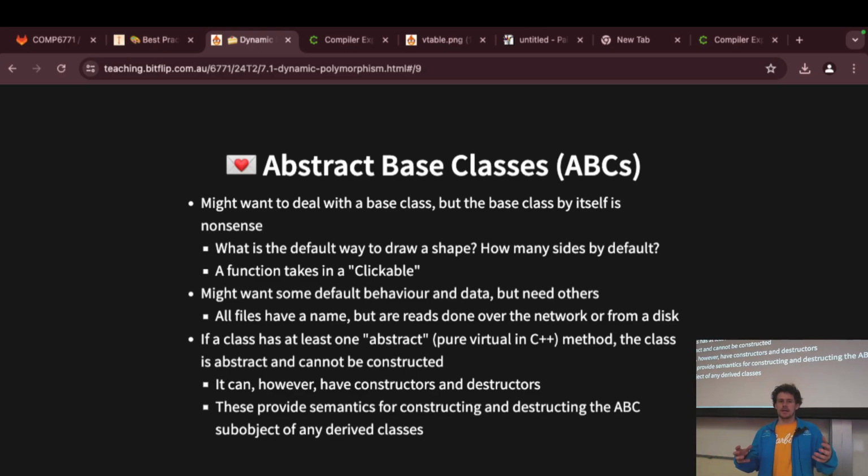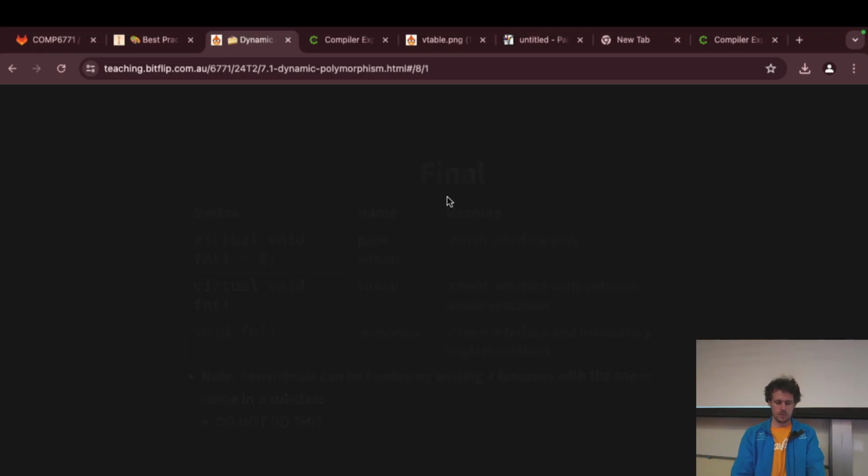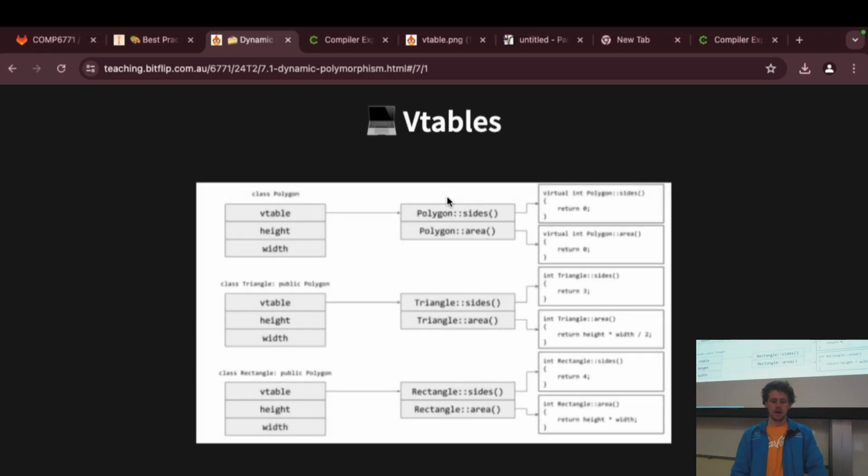But I think of it like that. So if I have a polygon, like you think about this example we had before here, polygon's sides are 0 and polygon's area is 0, right? That's a silly object. So I don't want someone making one. So if I mark polygon as an abstract base class, you can't make a polygon. You can use the polygon class to create a subclass and make that subclass that contains polygon stuff, but you can't just make a polygon.